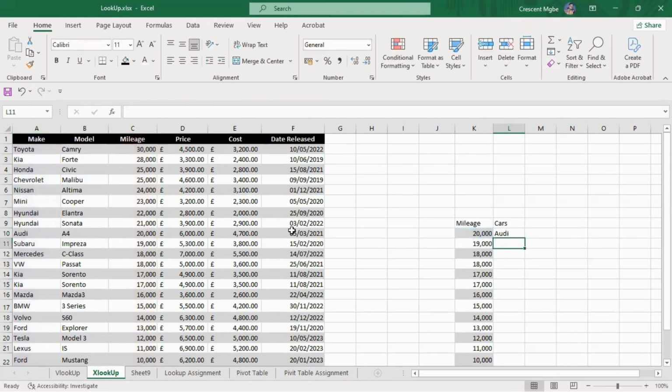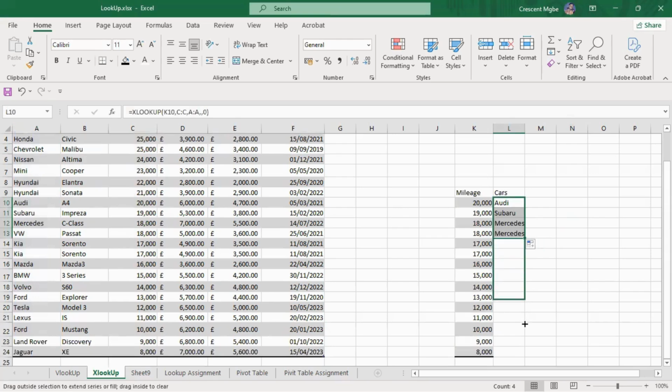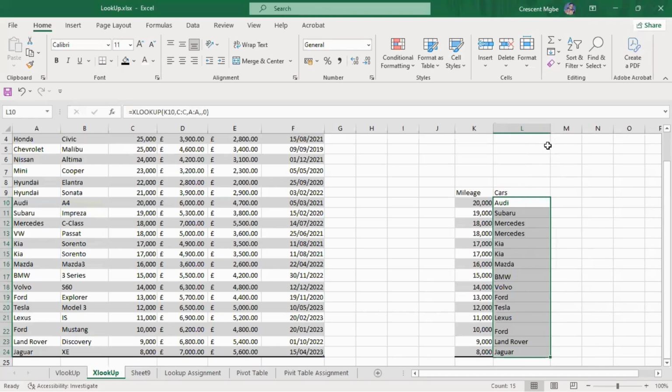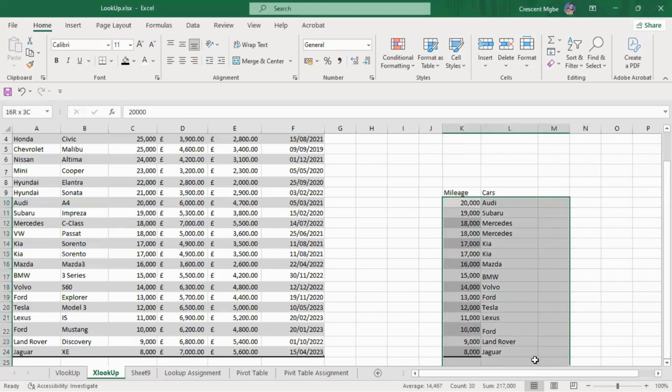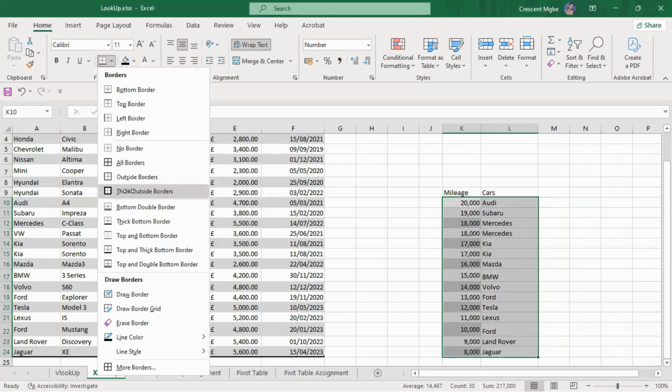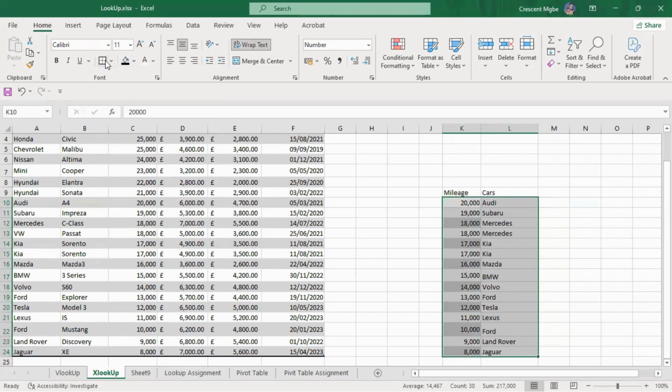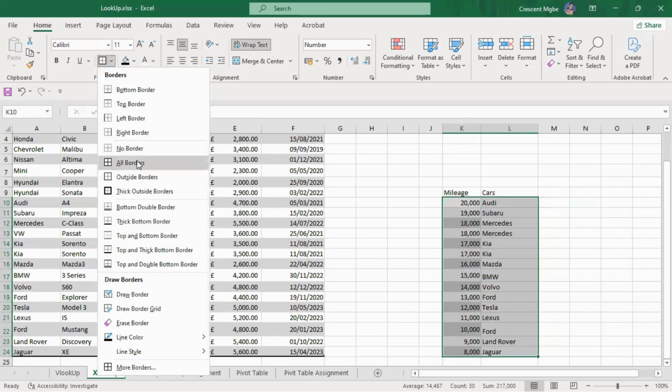Then enter. So it has given us that we can afford this. We can go for this one. We can go for all these cars. So you can see you have successfully recommended different cars for this person. They can now choose any car that they want. You have successfully given them not just the car, but also the mileage, exactly what they want. This is the car, this is the mileage. So you now choose your best.